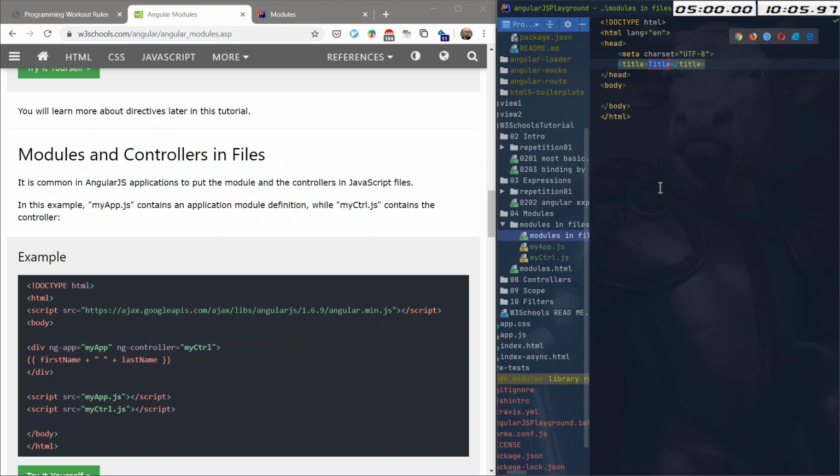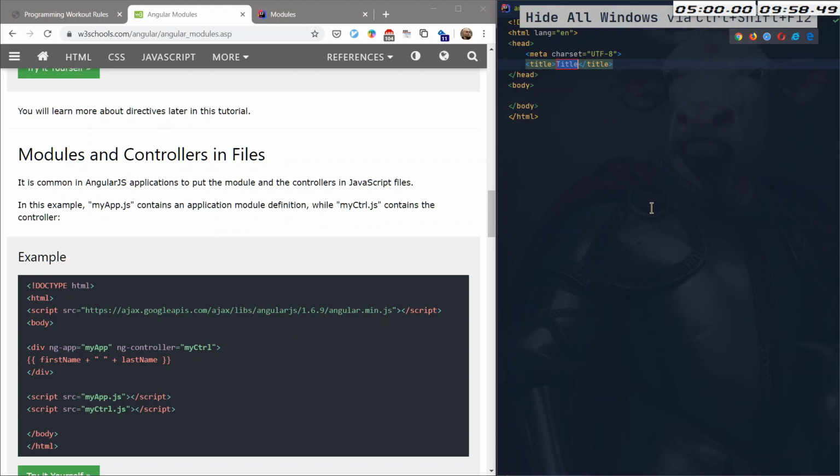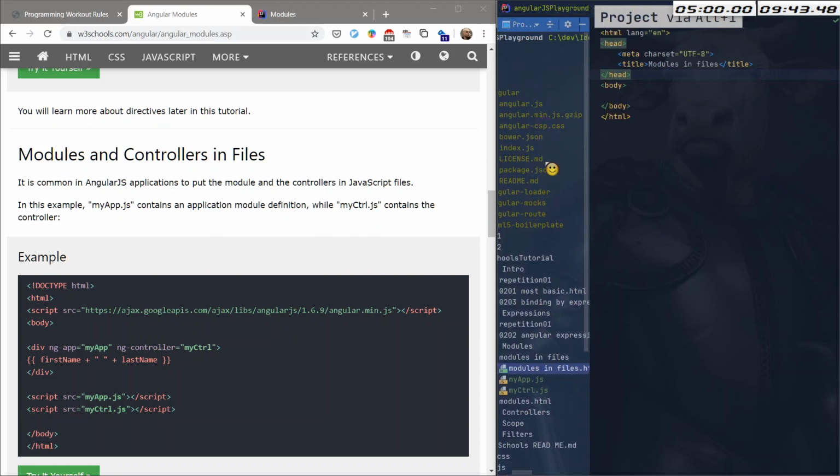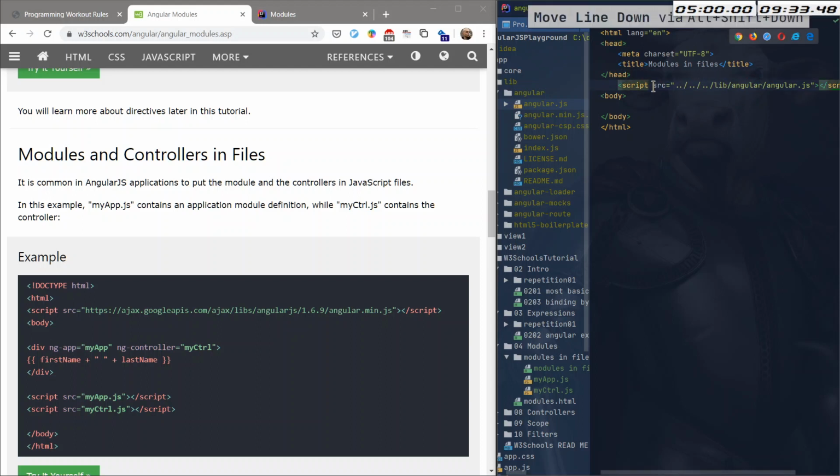First, okay, I can go away. Okay, so modules in files. Then here we will have a script. And oh, maybe I can do it this way. I want to include the AngularJS in here, and I think this is the way. Maybe not in head. Okay, so this should be it.